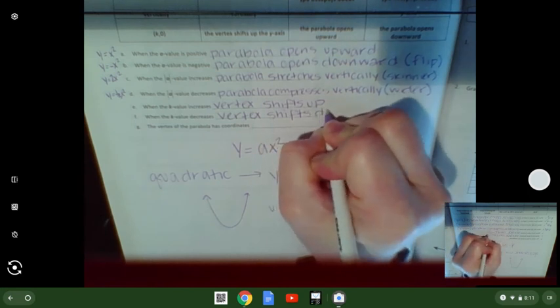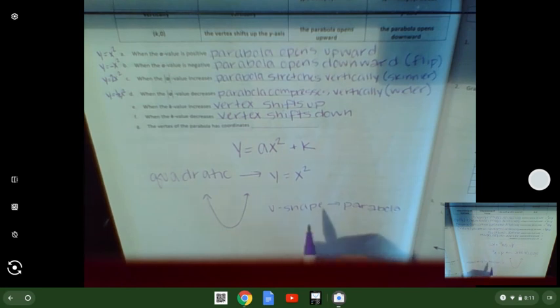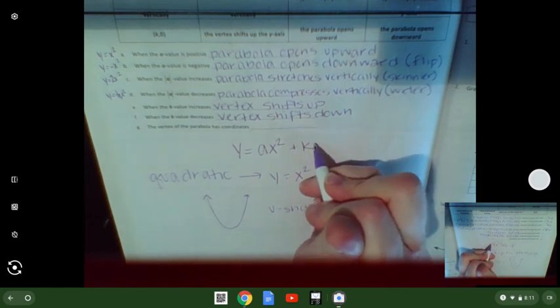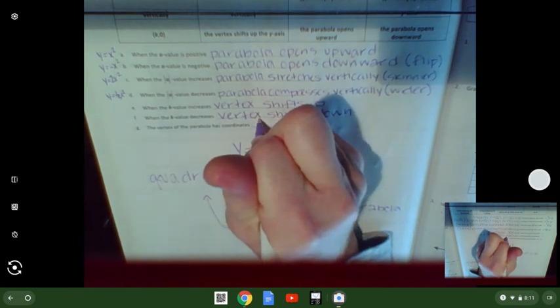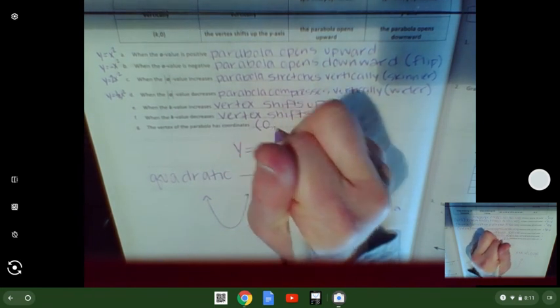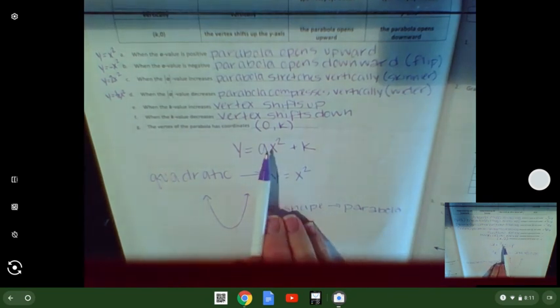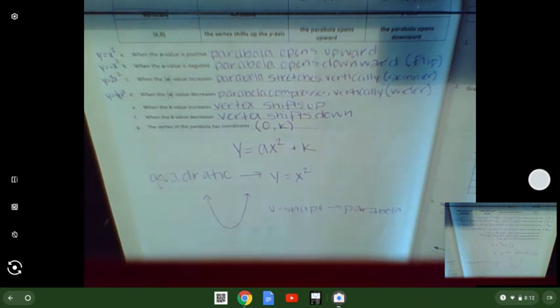And we know that adding or subtracting a number at the end really dictates where the vertex is going to be. That vertex is still going to stay on the y-axis, but that y value is going to either increase to whatever k is or decrease to whatever k is. So the vertex will be at the point 0, k. So at this point, we've talked about what a number in front of x squared does to our parabola, and now we've added what a number added or subtracted after the x squared does to our parabola. So I'm going to have you practice with that a little bit.